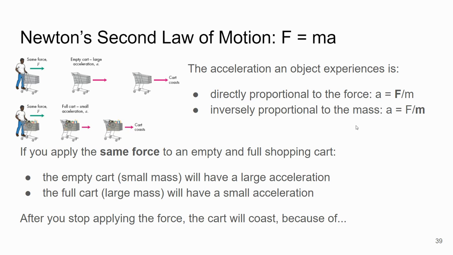Now, in either case, empty shopping cart or full shopping cart, as long as we can ignore air resistance and friction, if you push the shopping cart, you get it moving, and you stop pushing on it, the cart is going to coast in a straight line at a constant speed because of Newton's first law, the law of inertia. So we went from using the second law to get this cart moving, where we put a net force on it and the cart accelerates, to taking away all of the forces. What does the cart do? It continues to coast, straight line, constant speed. Aristotle was wrong. You don't need a violent imposed force to keep it moving.